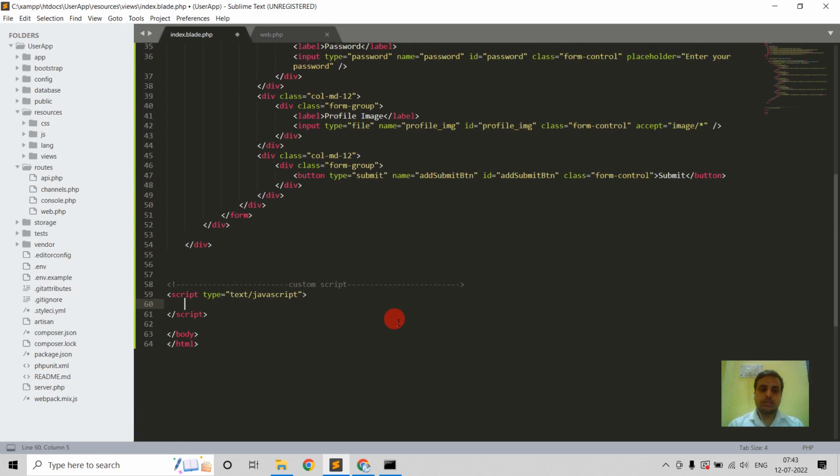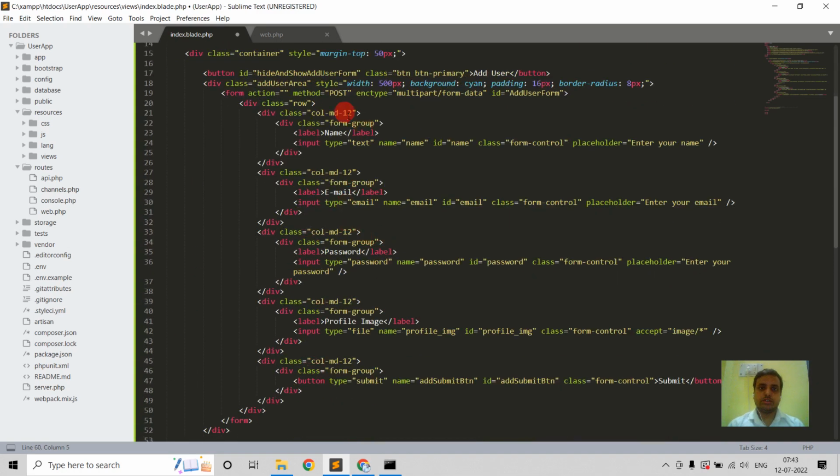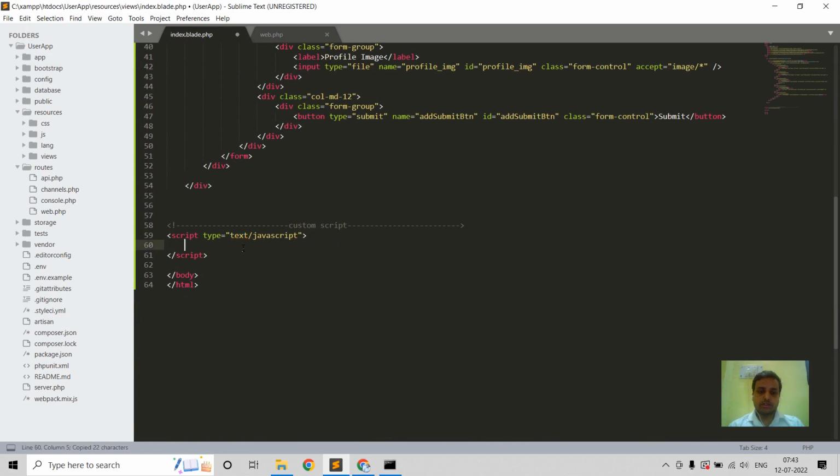Inside the script, we will use this button ID. When we press this button, we will perform an action.